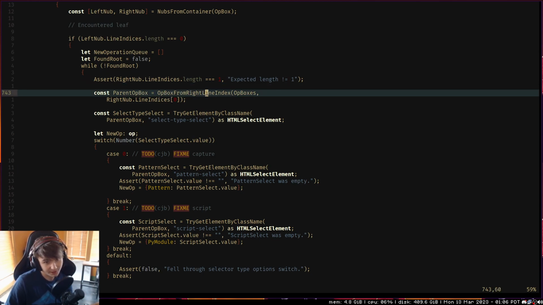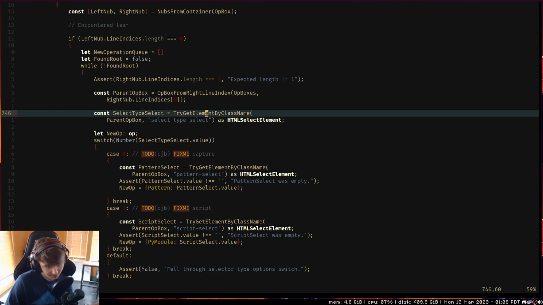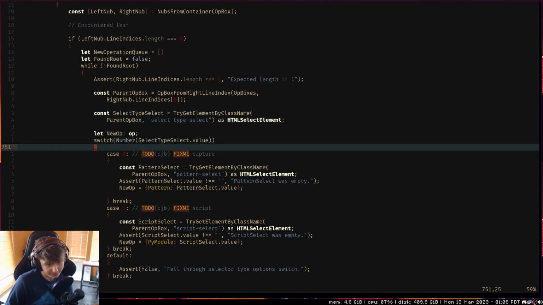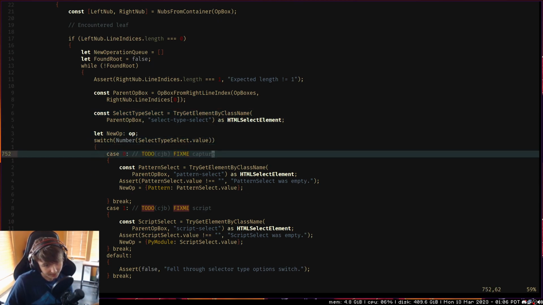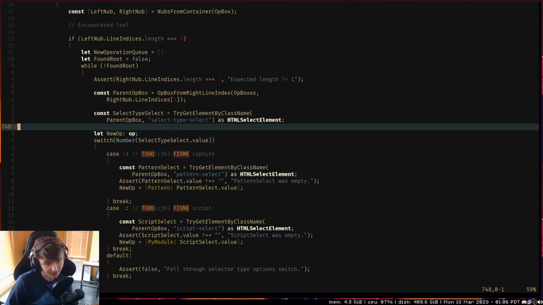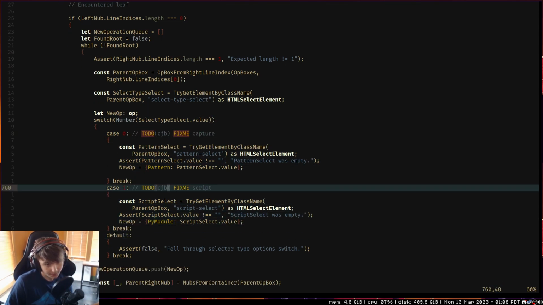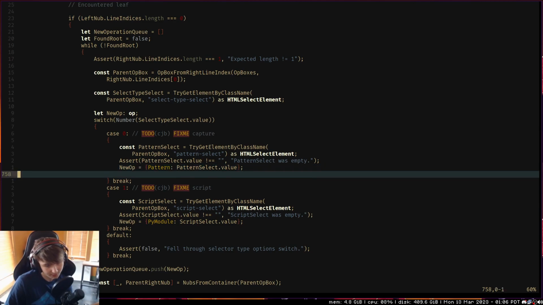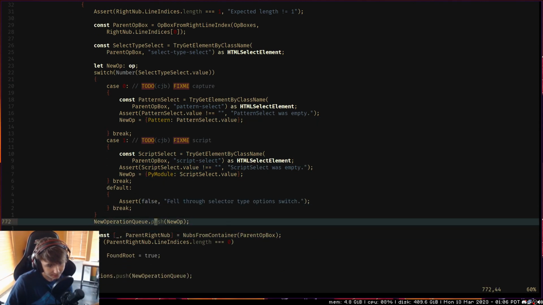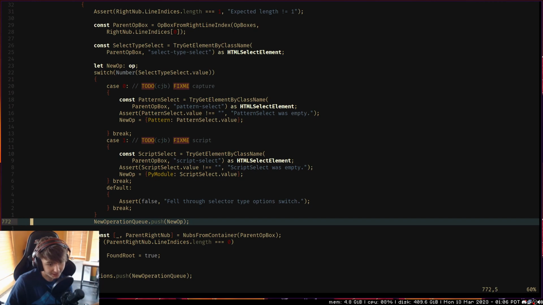We get the parent operation box from the write nub line indices. We get the type. We switch on its value. And then depending on the type of box that we're dealing with, we're going to push on the appropriate object. Finally, we're done with creating a new operation, so we push it onto the operation queue.